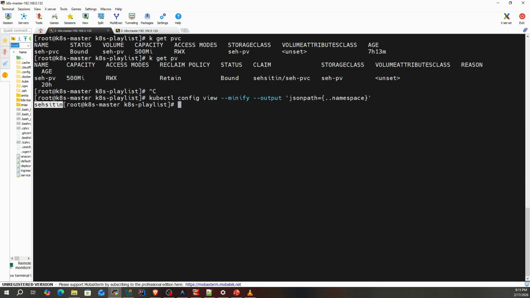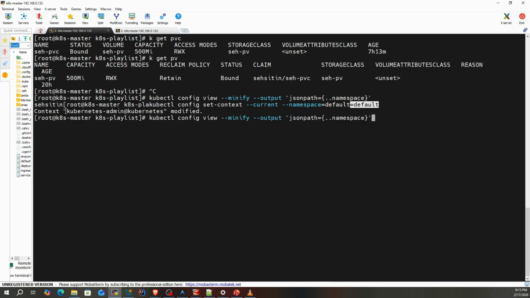Now let's switch to the default namespace and check if the PVC is visible there. To switch namespace, we use kubectl config set-context --current --namespace=default. Now hit enter. Now we have switched to the default namespace.